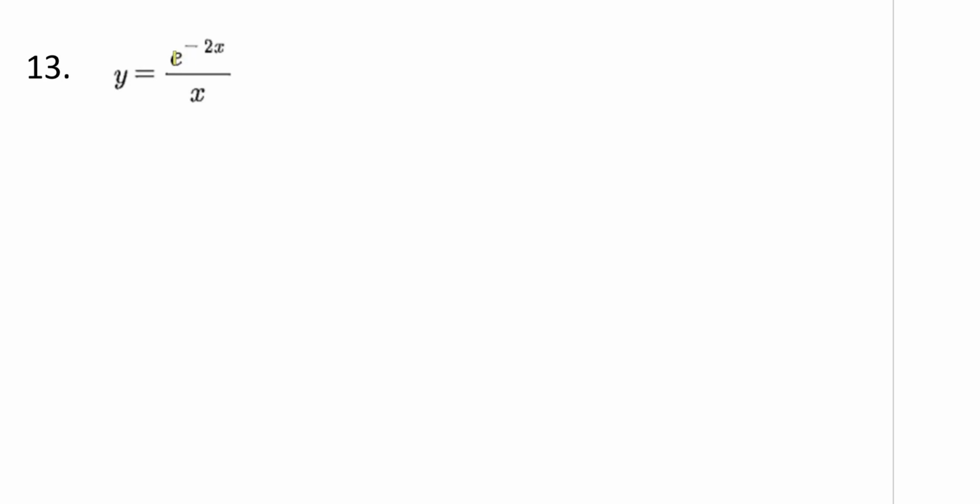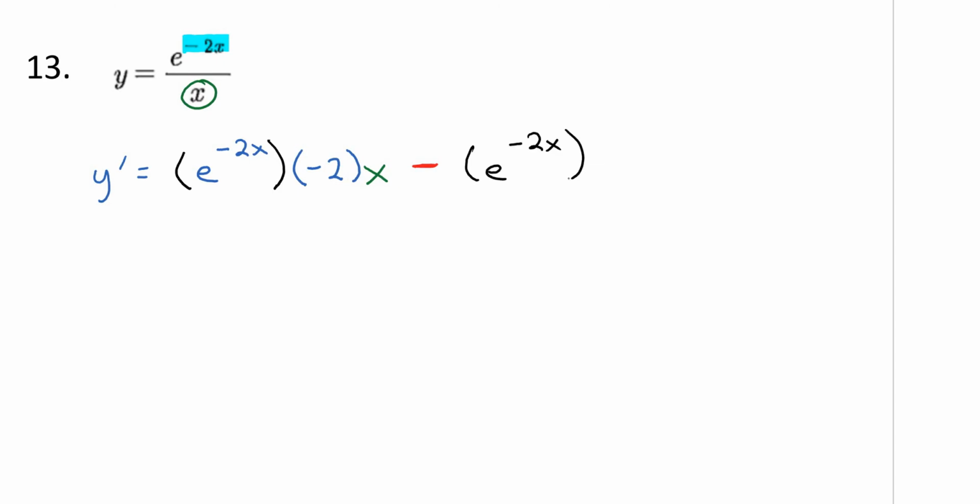Alright, so for this particular problem, the quotient rule states that I need to take the derivative of the numerator first. Now, since that's an exponential function, step number 1 is we would just write out the original problem, e to the power of negative 2x. And then the rule states that you need to find the derivative of the power, and the derivative of negative 2x is just going to be negative 2. So that is the derivative of the numerator, and then we would times it by the denominator, which is x, and then the quotient rule states that I need a minus sign, and then I would write out the numerator, which is e to the power of negative 2x times the derivative of the bottom.